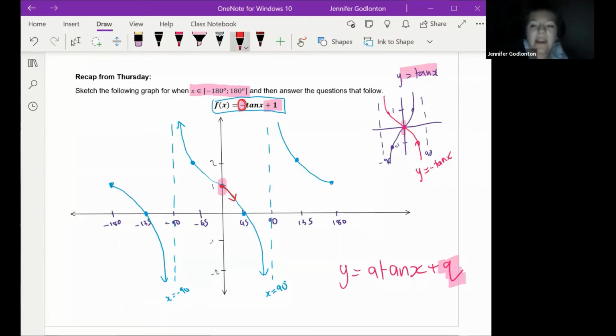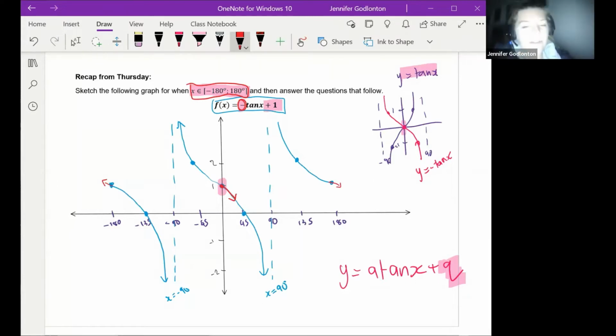Yeah, okay. So we actually have to be super careful. That's a really good question. Because they told us what the domain is over here, that it had to be between negative 180 and 180, we're actually not allowed to go further than that. If you wanted to, you could draw a little baby arrow, but you can't actually do something further than that. Because they told us what the domain is, we need to be very strict and keep it to exactly what they asked for.